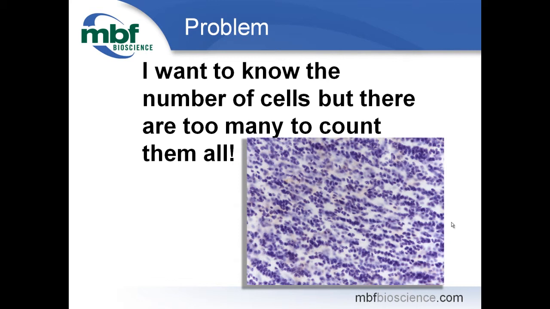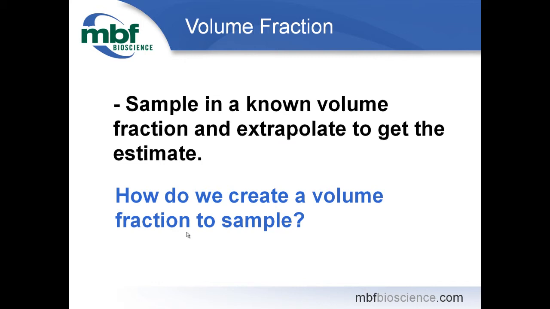The next problem is that I don't have 39 cells in the striatum — I have a lot more than 39 and I can't possibly count them all. We've seen one rule: pick a point on the cell and use that point to count the cells. But since there are more than 39 cells, we're going to need to figure out a way to sample. We want to be able to restrict where we are sampling — that's what you're referring to as a volume fraction. We're going to be sampling a percentage of the volume and then extrapolate to get the estimate.